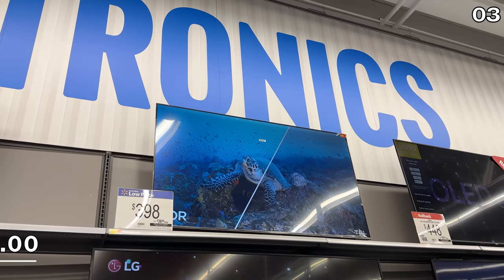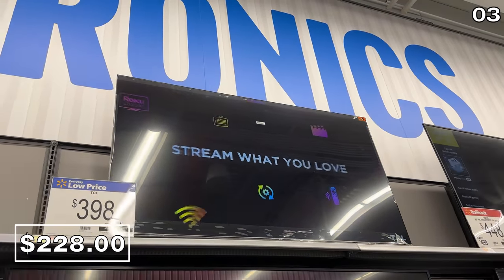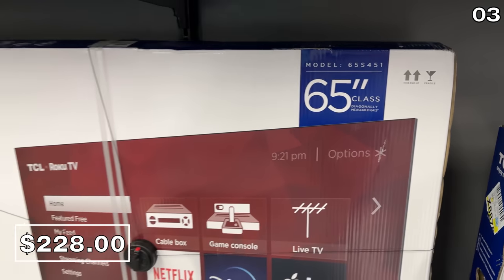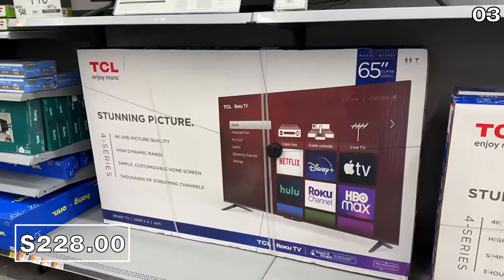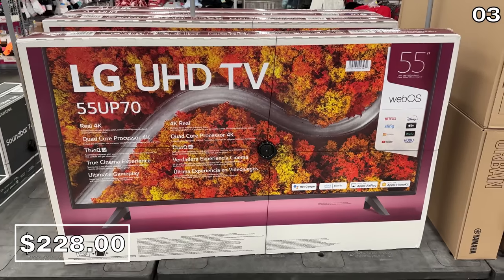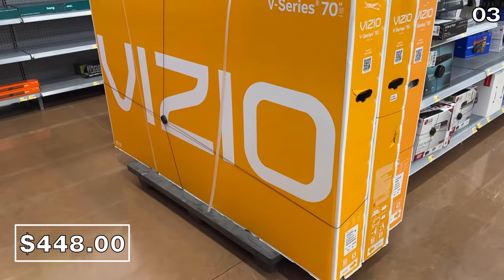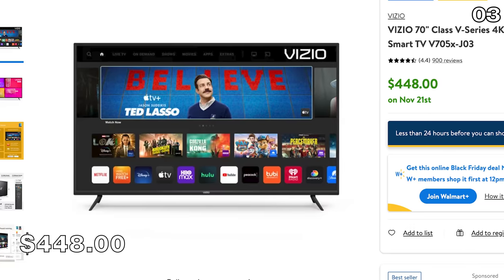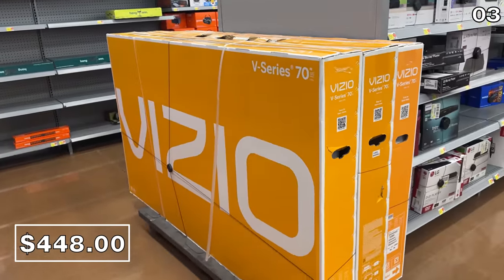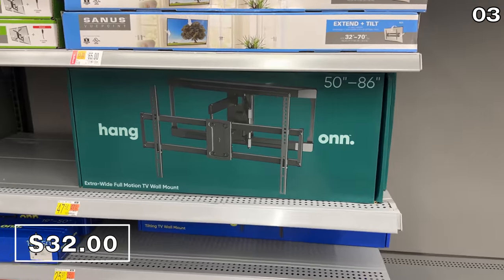In the number three spot, it's TV time. This is one of the nicer equipped 65-inch TVs I have seen all season for $228 — a great Black Friday price. This is a 65-inch Class 4 Series Ultra HD Smart Roku TV from TCL. For a slightly more high-end TV brand, this LG 55-inch Class LED 4K TV is $298. One of the least expensive 70-inch TVs you can find anywhere this Black Friday is this Vizio 70-inch Class V Series Smart TV for $448. A full-motion TV wall mount that accommodates TVs 50 to 86 inches is $32.